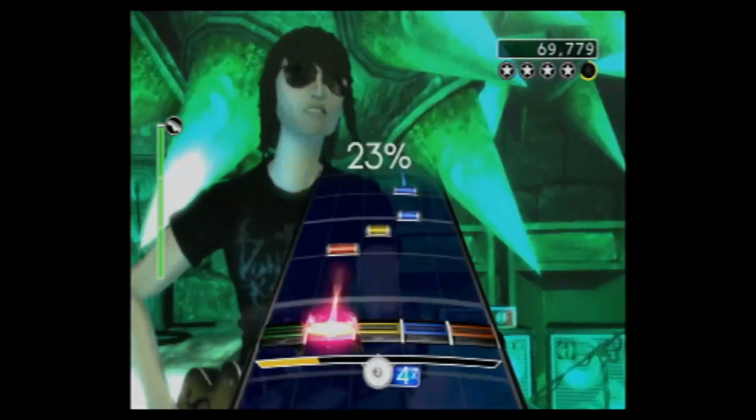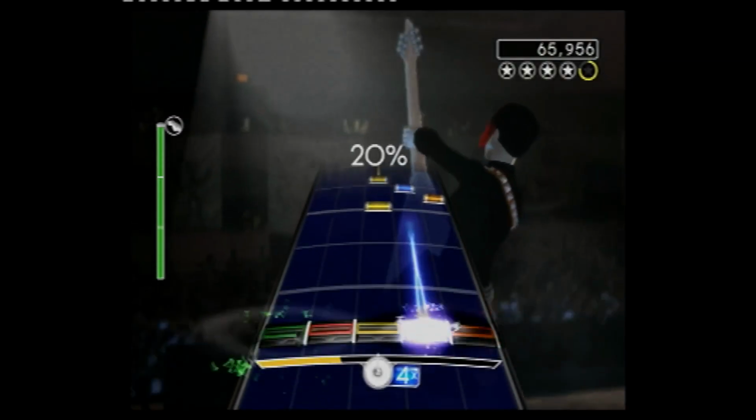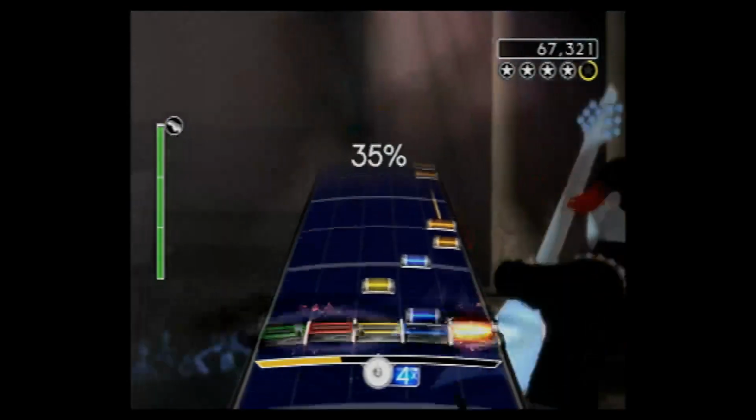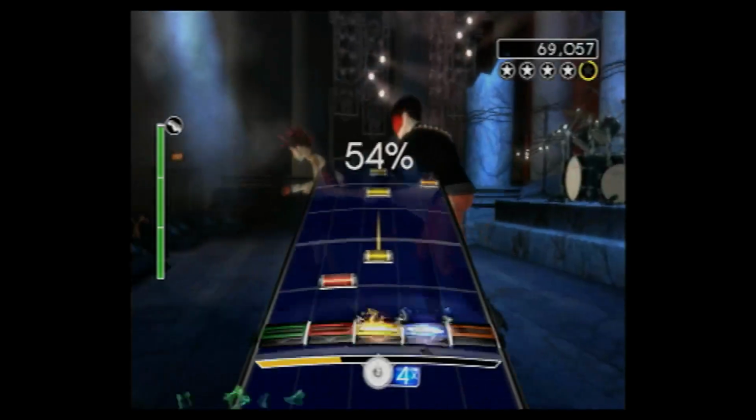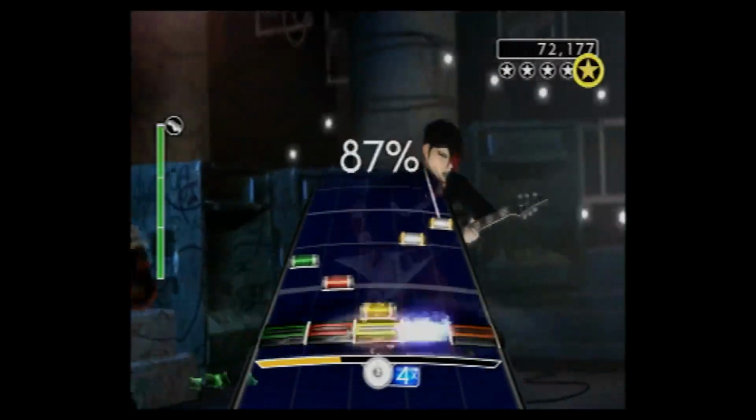Number 6. You Shook Me All Night Long. This FC really isn't that bad. It's a good song though. Solo's fun. All around pretty easy song. Number 7. T.N.T. This one really isn't that bad either. The solo is pretty hard though, if you don't know how to hit fast stuff on Rock Band 1. But if you practice it a few times, you should get it in a few tries.